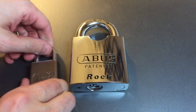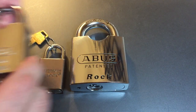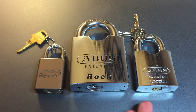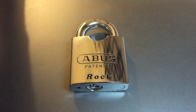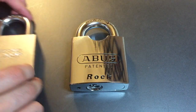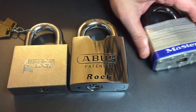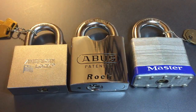You can start to appreciate how big it is if you put something like that American 1100 next to it, or even another respectably sized lock like this Abus 3455. The Rock dwarfs them both. Better comparisons are things like this American lock, Series 790, or maybe even this Master Lock number 19. But even so, the Rock is bigger than both of them.